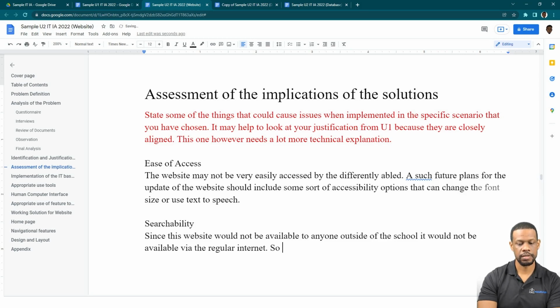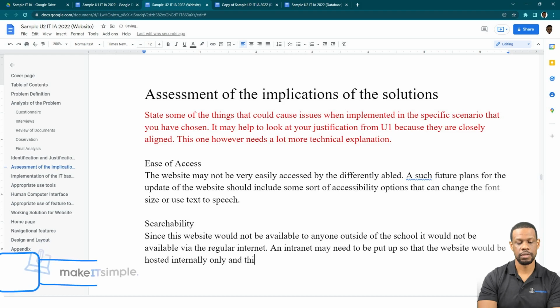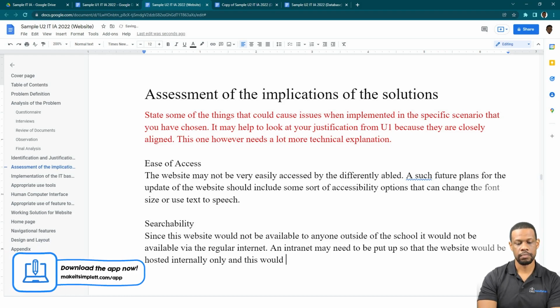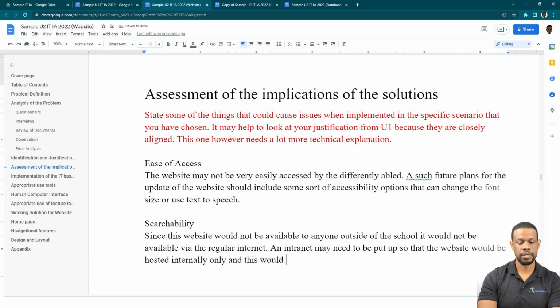An intranet may need to be put up so that the website would be hosted internally only, and this would make things hard for people to see outside of the school network.